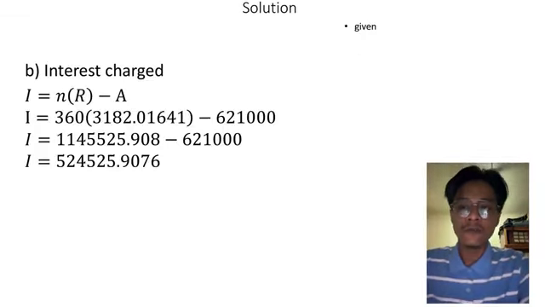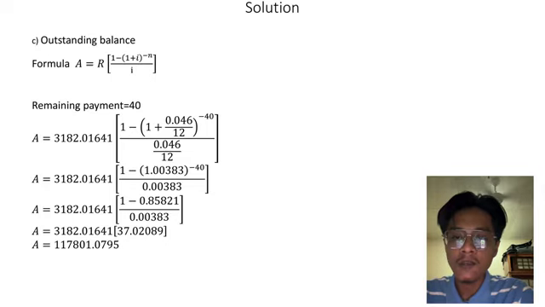Answer for question 4C. After making 320 out of 360 monthly payments, with only 40 payments remaining, the borrower still owes RM 117,887 and 27 cents on the loan. This shows how near the end of the loan term, most of the principal has already been paid off and only a relatively small remaining balance is left.